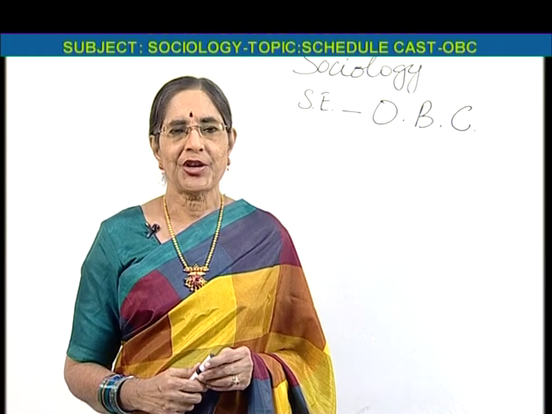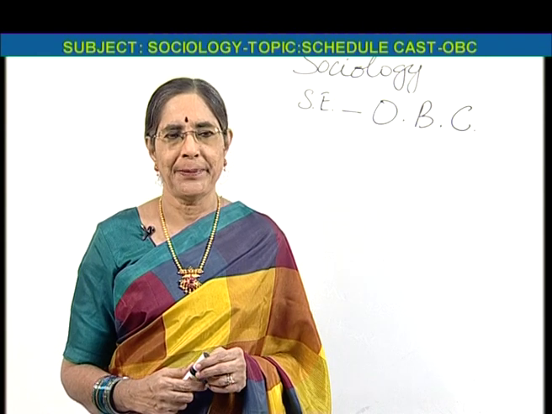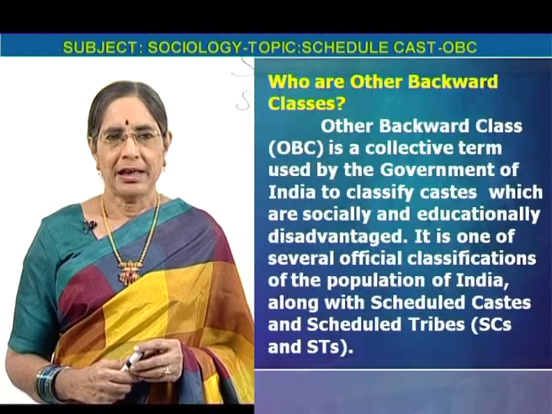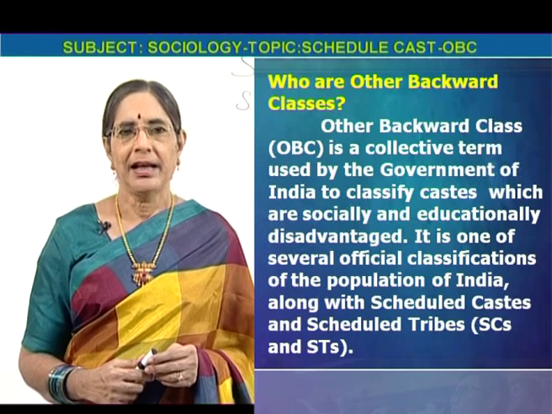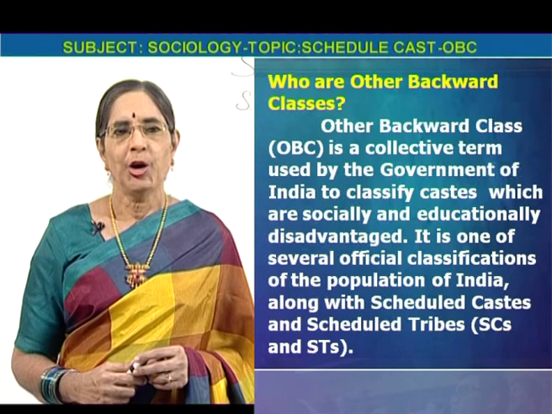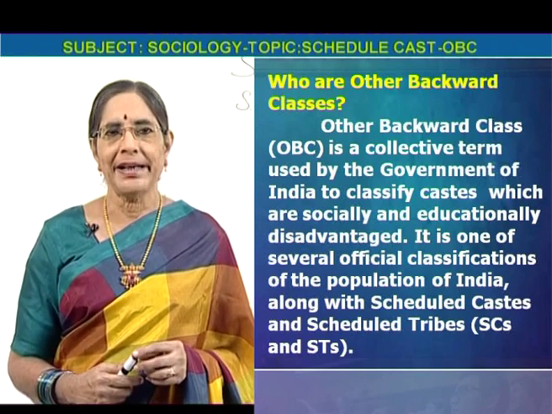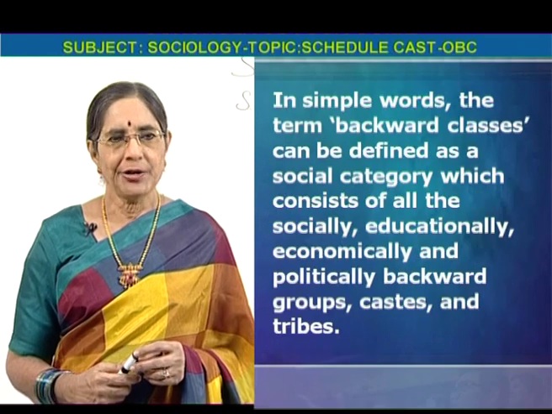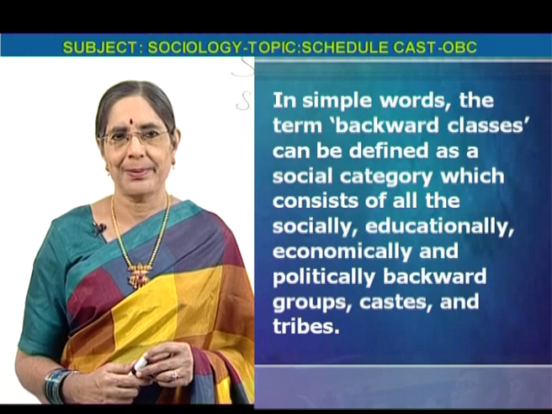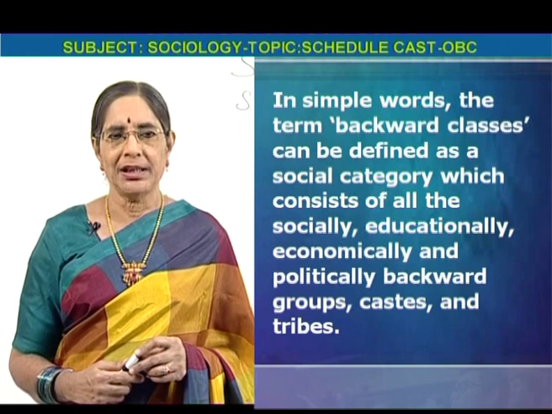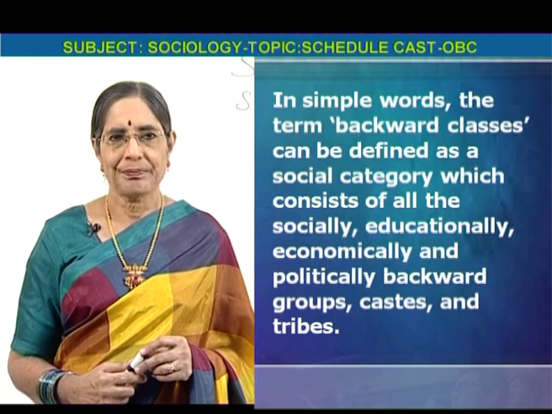In India, based on stratification, some classes are excluded. We identify them as backward classes, scheduled castes and scheduled tribes. On the basis of gender and on the basis of caste, they are facing a double disadvantage. In today's class, we are going to discuss the position of backward classes. Presently, we are using the word OBC, other backward classes.